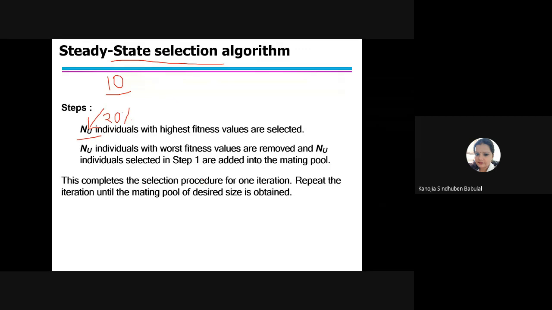One more thing, the difference from the previously discussed methods: from the 10 solutions, I select 2 solutions, and those 2 solutions would replace the 2 worst individuals from the population.